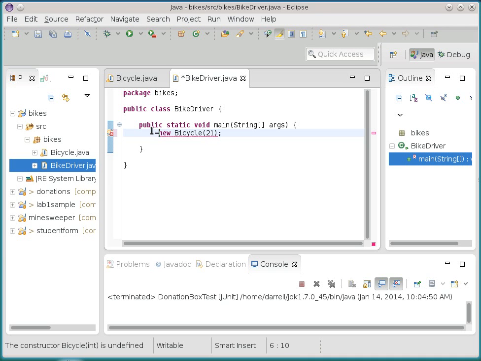And that has to go into a variable, someplace to remember it when the factory gives it back to you. So we'll call it my bike. And what kind of thing is that variable? It's a bicycle. It's only going to refer to bicycles, so we'll stick the bicycle word on the front.